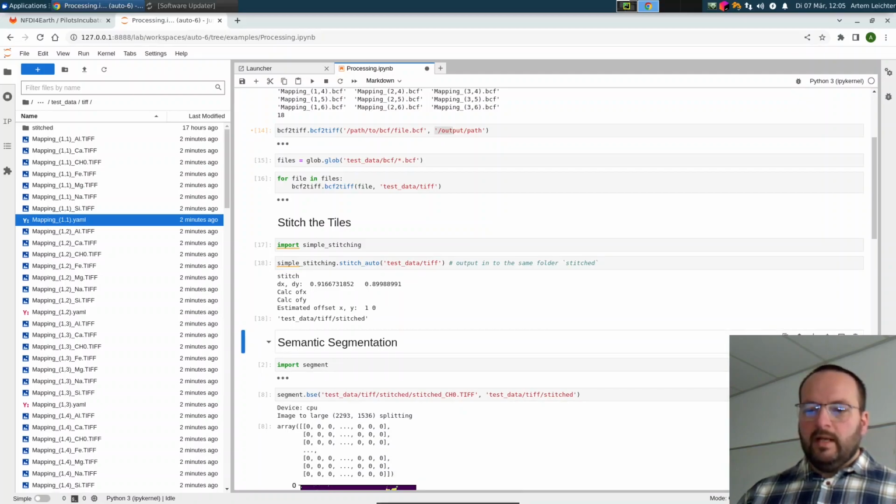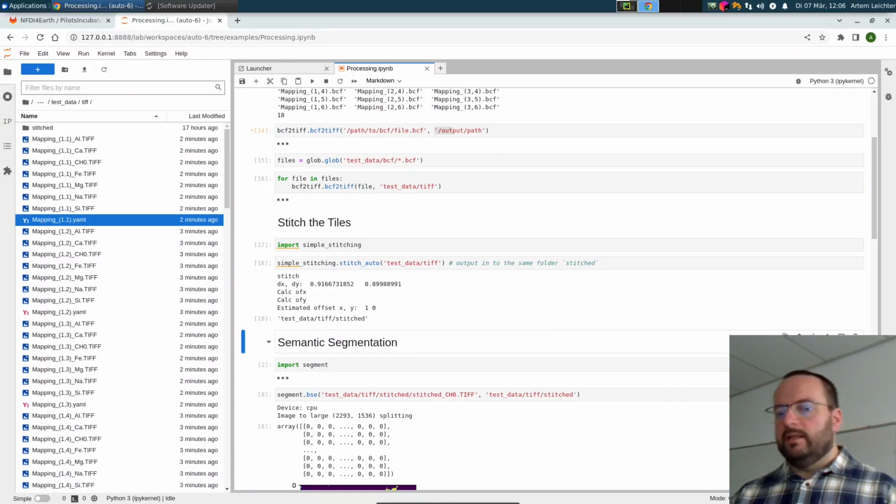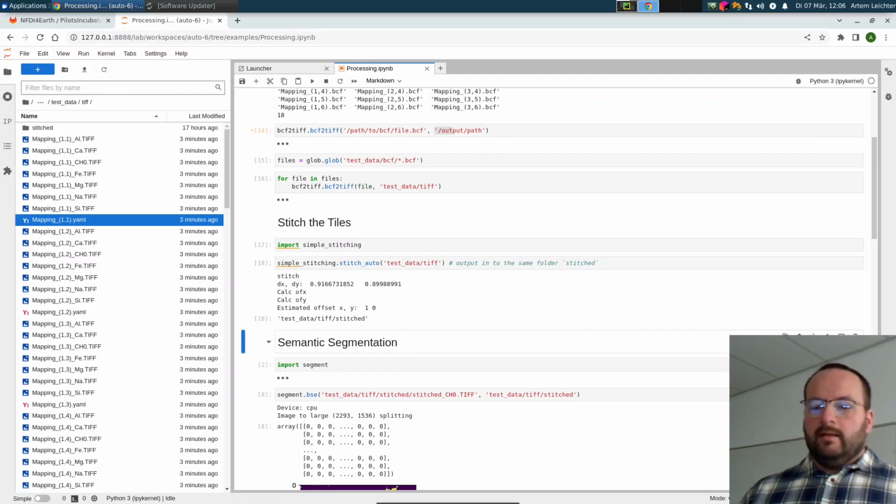We do it, and we have here the size of the pixels and also the size of the offset, like the overlay between single tiles, which can be configured in the Bruker software, and the result is stored in TIFF stitch.